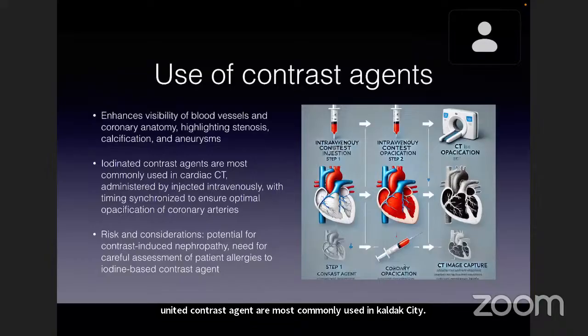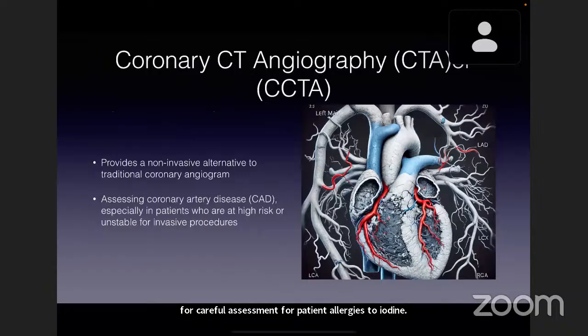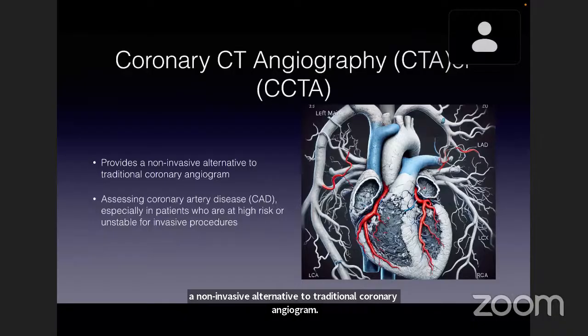And we have to consider the risks and considerations. There is potential contrast-induced nephropathy, and a need for careful assessment of patient allergy to iodine-based contrast agents. Coronary CT angiography, CTA, or in some books CCTA, provides a non-invasive alternative to traditional coronary angiogram for assessing coronary artery disease, especially in patients who are at high risk or unstable for an invasive procedure.